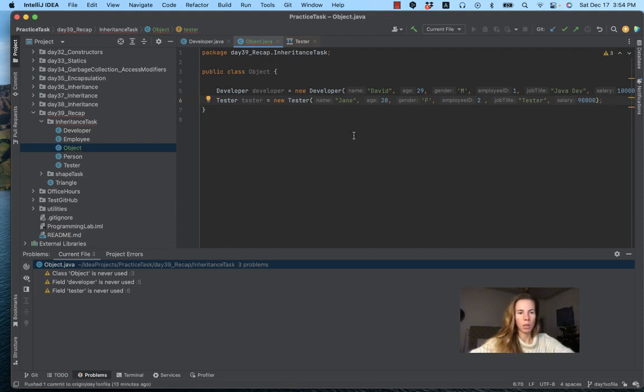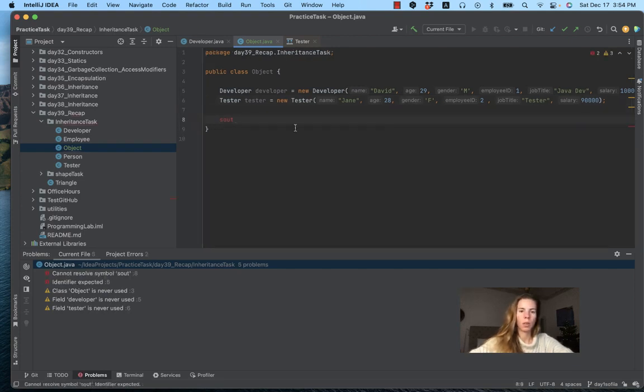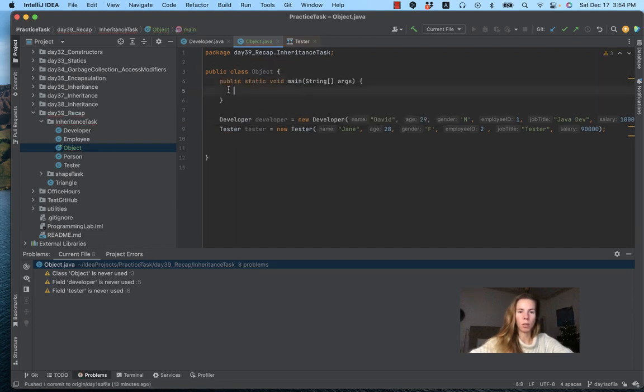Test, yeah, let's see. And as we created two strings, we should be able to... you know why I get this? Because I forgot the main method. Without the main method we cannot actually print anything. So I'll put our code in the main method.